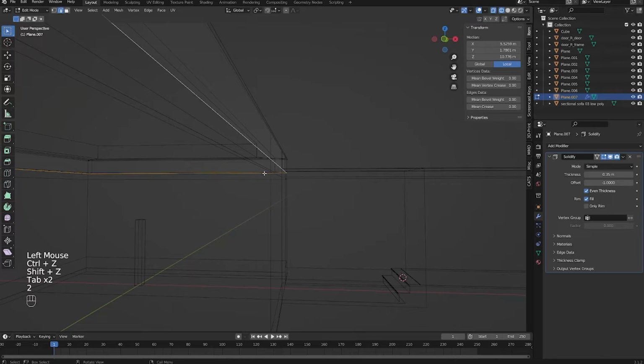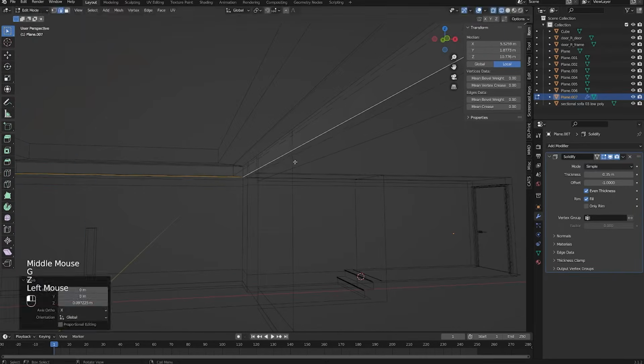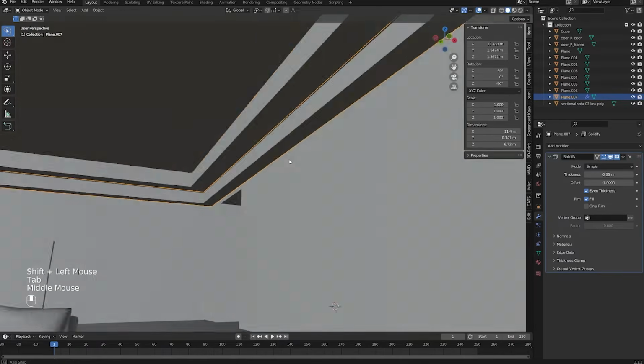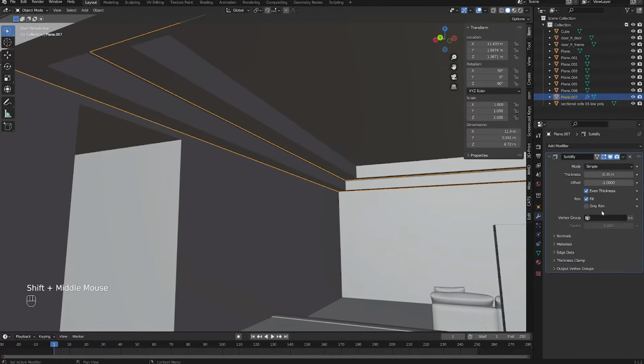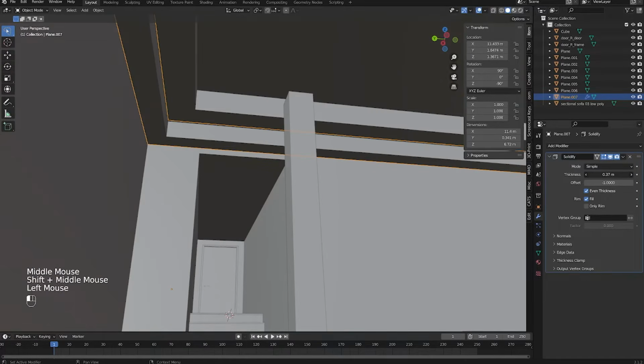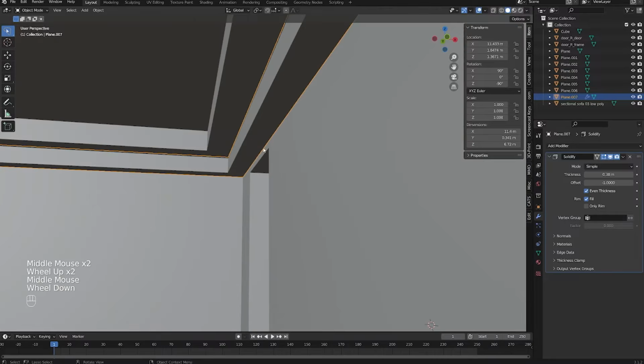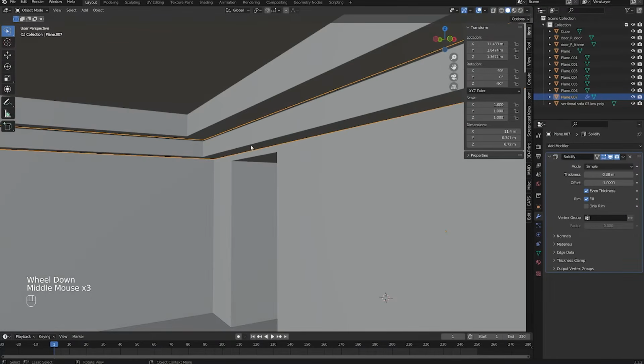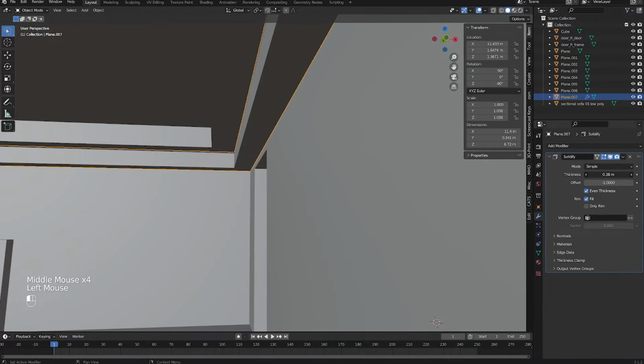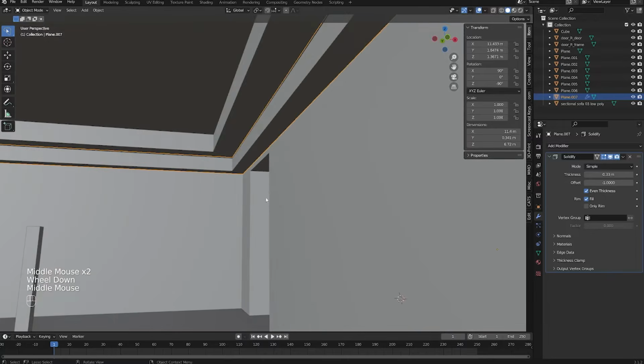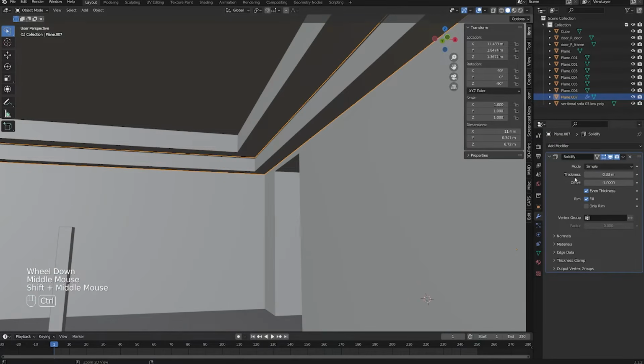So in edit mode, I'm going to press 2 for edge select. I'm going to select this bottom edge, and I'm just going to bring this up a little bit. We may have to edit this a bit more, but it should be fine for now. I'm trying to get this length to be the same as this length, if that makes sense. And I think that's pretty close. So we'll do something like that, and we'll apply this.